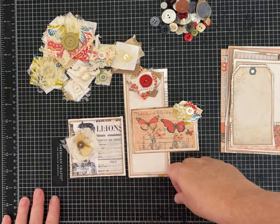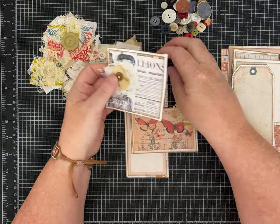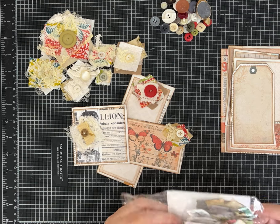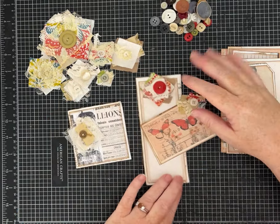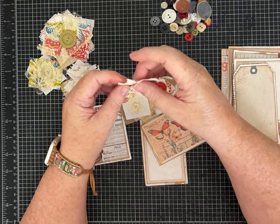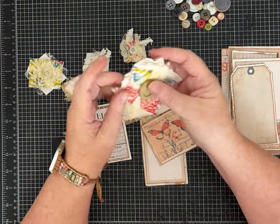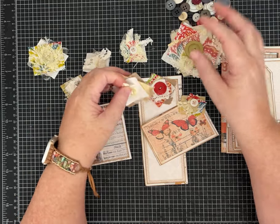Hi friends, it's Pam with Silver and Sparkles and I am making some really fun embellishments today. I've made some different paper clusters before, showing different ideas of how to use up your paper scraps. Today I started playing with some fabric and lace that I got when I was out thrifting and at the antique stores. I also have a huge collection of beautiful vintage buttons, so I just started making some out of fabric - I thought this is so fun!